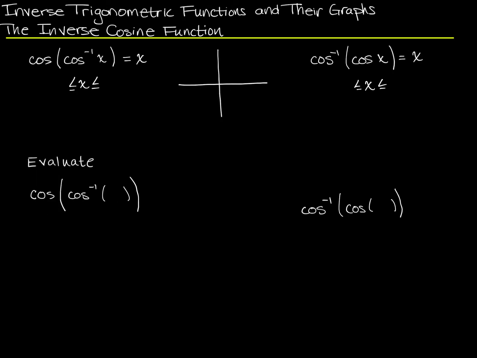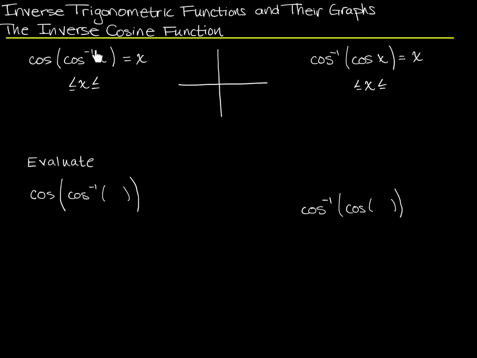Okay, we're going to do some evaluation practice down here, but before we do, I want to remind you that when you compose a function and its inverse, or an inverse function and its inverse, which is the original function, you always get x, except that in the case of periodic functions, we've had to restrict the domain on cosine in order to be able to play with arccosine. So our domain restrictions may affect our results here. In other words, the cosine of cosine inverse of x is always going to be x, as long as x is between these two values. So let's talk through what those values could be.